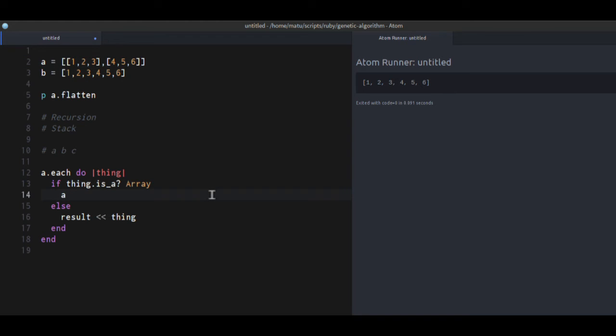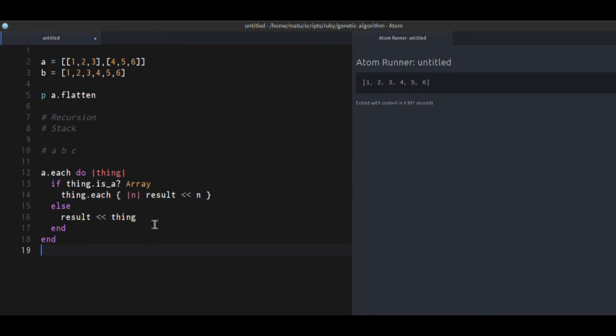Let me show you. So we can do thing.each. Then let's call this just n for now. And what I did here is take the thing and iterate using each and put the numbers in the result.